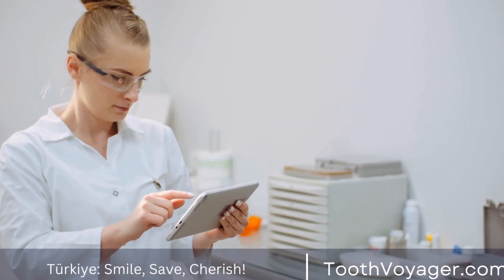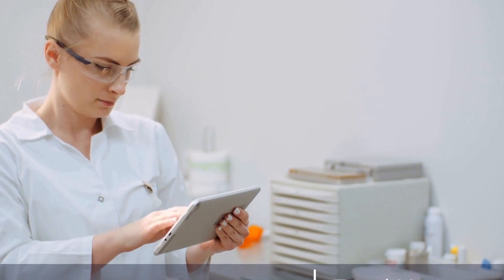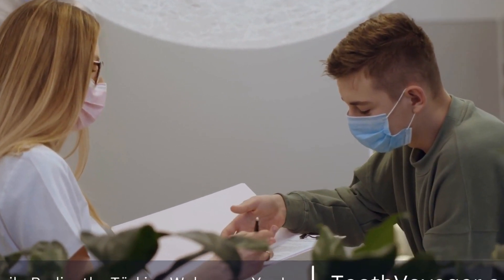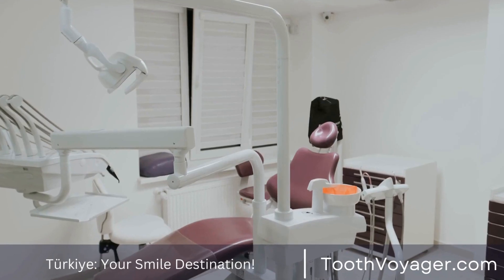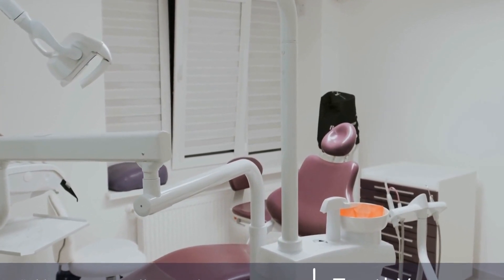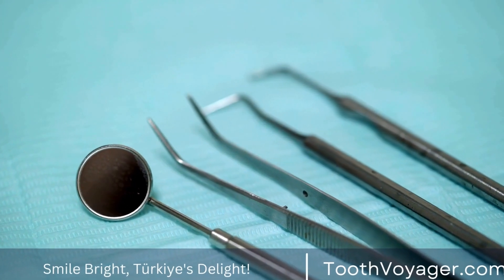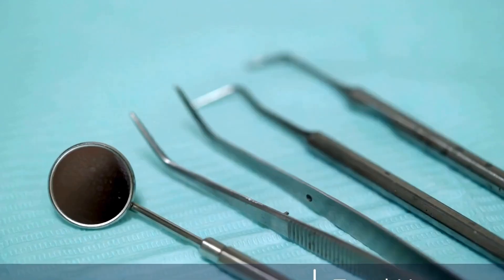The Role of Technology. Advances in technology have revolutionized the field of dentistry, making the process of crafting custom dental crowns more precise and efficient. Computer-aided design and manufacturing (CAD-CAM) technology allows dentists and technicians to design and fabricate crowns with incredible precision. Using a digital scan of the patient's teeth, dentists can create a 3D model of the crown and make adjustments as needed. This eliminates the need for messy impressions and ensures a more accurate fit. The CAD-CAM system then mills the crown out of a solid block of ceramic, eliminating the need for traditional casting techniques.